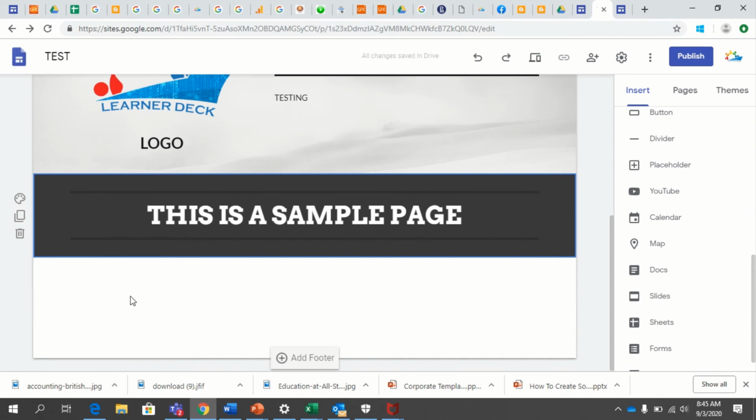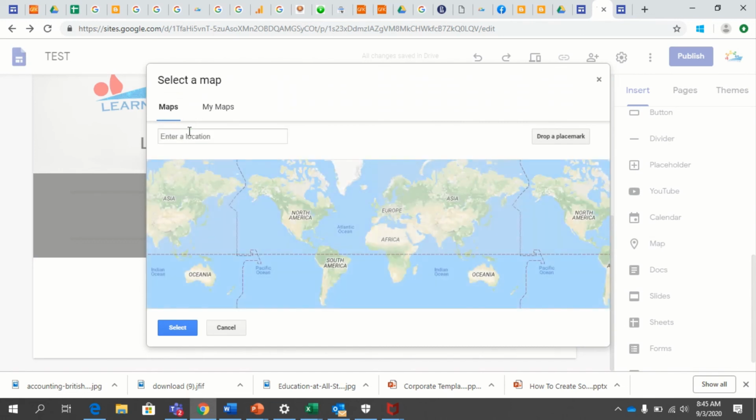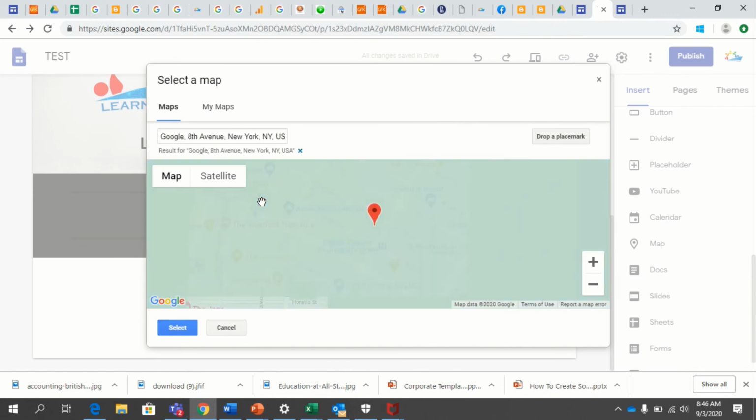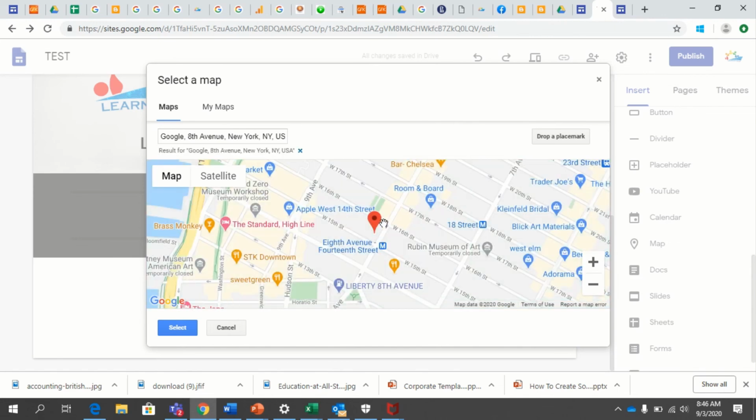Now let's go and see another option. If this is your home page and if you would like to insert a map, you can click here, and maybe you can use Google. So I have inserted Google, and here it is pinned.